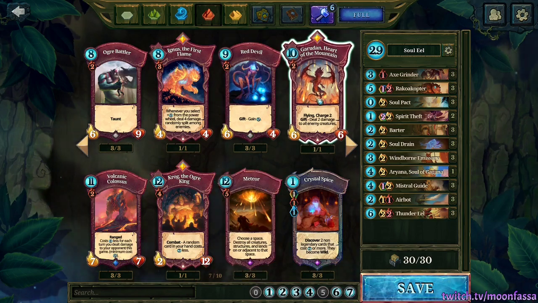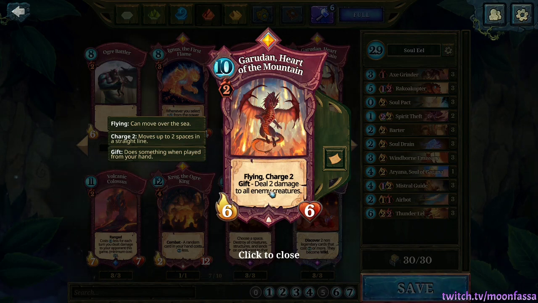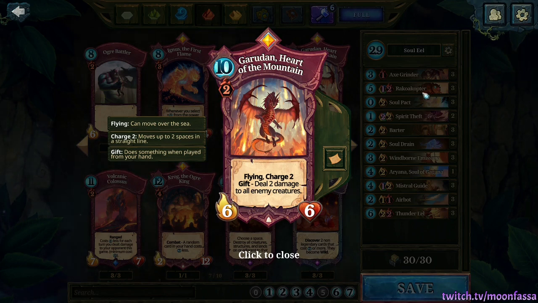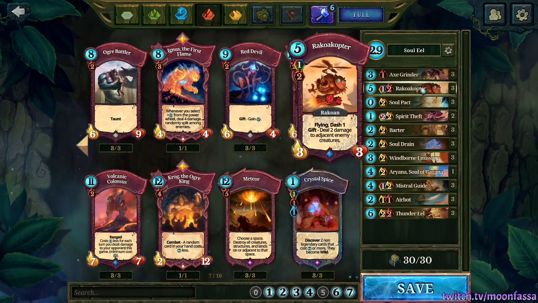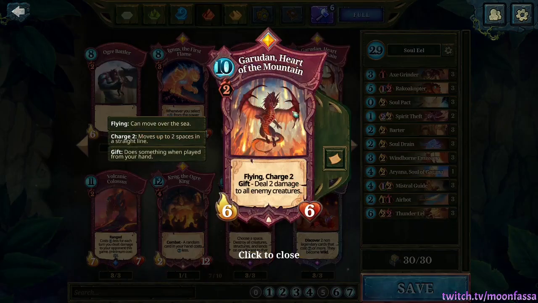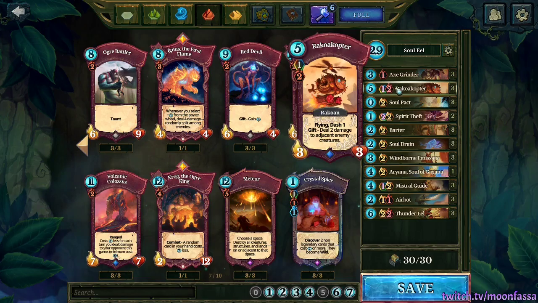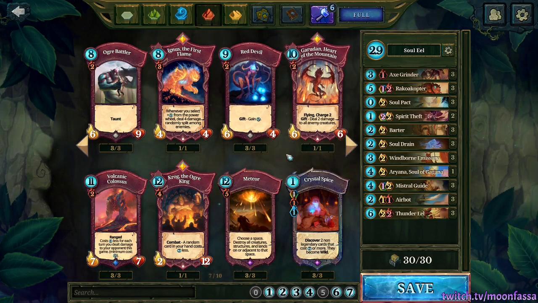One more card you consider is Garrodin, of course. This has been nerfed. It used to be 3 damage, so it's not as powerful. The only reason I took this out is I just feel Rakoa Copter is a lot better. Like, it does pretty much the same thing. And paired with Mistral Guide, this Rakoa Copter can almost hit anywhere it wants on the board. So Garrodin's a little bit lackluster to me, considering I have those options already to me. And it's half the Faeria cost, which is pretty huge. So that's going to be it for all of my alternative cards.